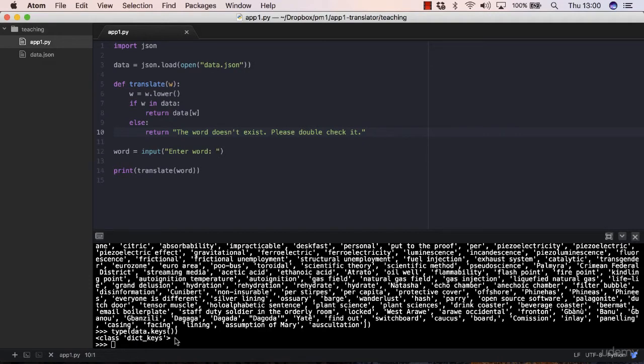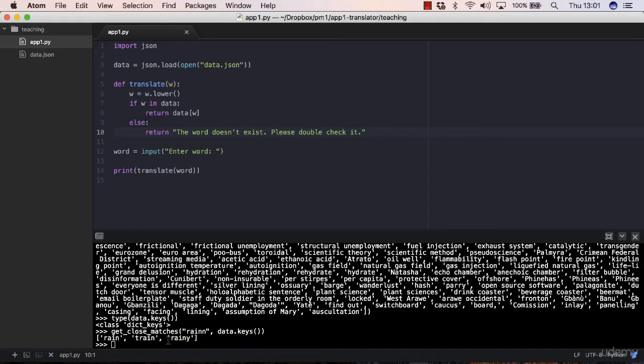And what you could do then is apply the get_close_matches method. So you pass rain there to data.keys. Let's see what we get. So we got 3 matches: rain, train, and rainy.